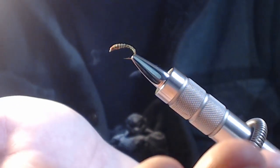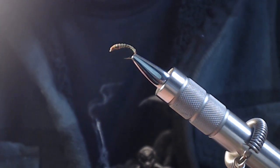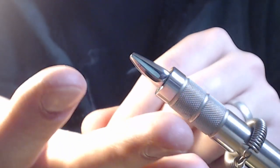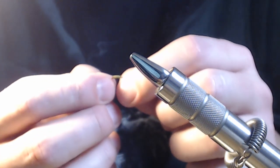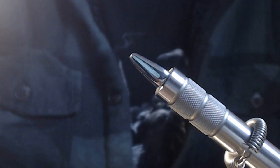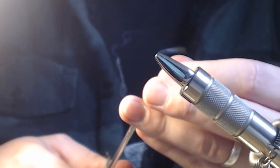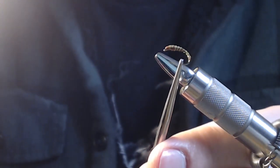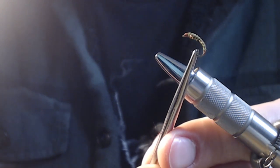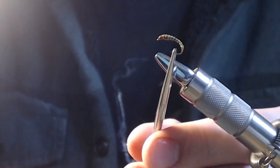Boom. That was not planned. Comedy show. Actually, yeah, this looks pretty good. I mean, for all the crap that went wrong with it. Where's my little... There we go. So check this out. I mean, that doesn't look too bad. It could totally be a little bug. I'm just not going to talk about everything that went wrong with it.